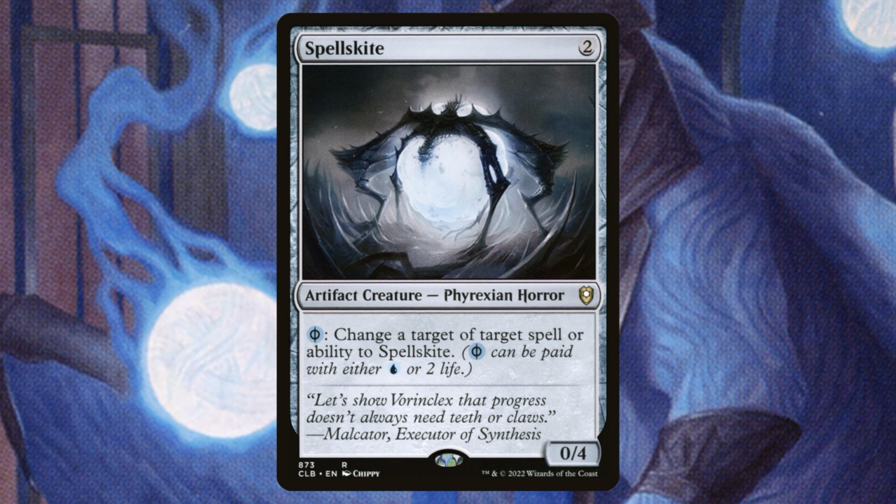Spellskite is also an amazing card in the deck. He does have Ward 3, but hey, paying 4 mana for a Path to Exile is definitely worth it to get a Tivit off the board, so just having this guy on the board is going to be another solid form of protection, making sure Tivit isn't going anywhere.